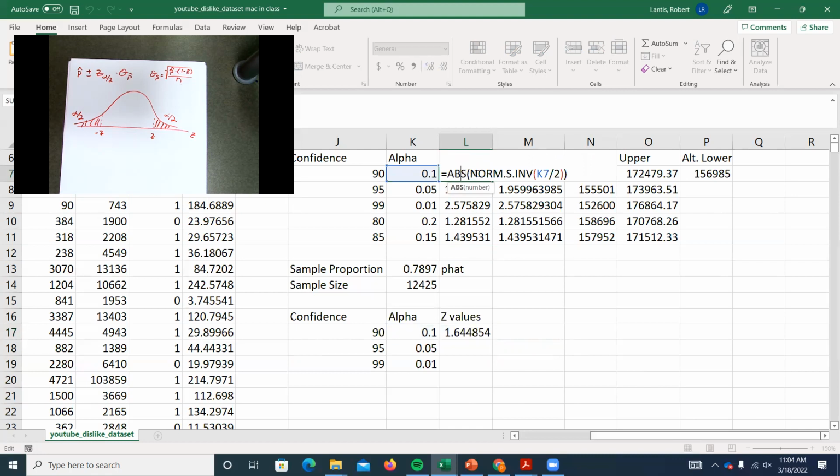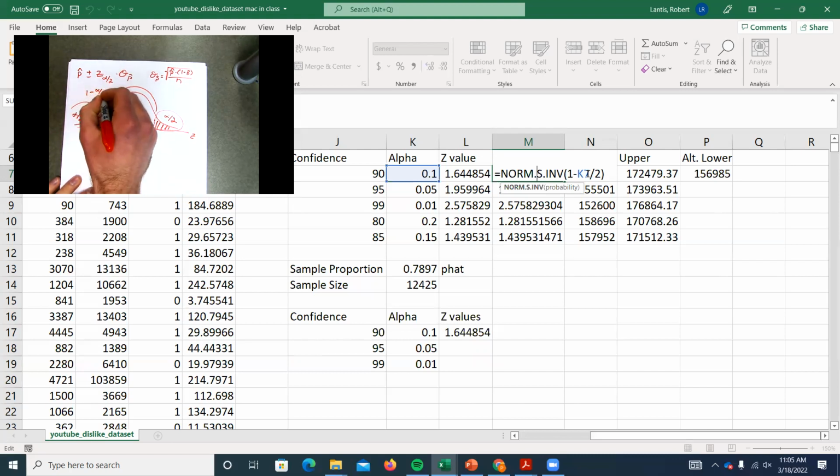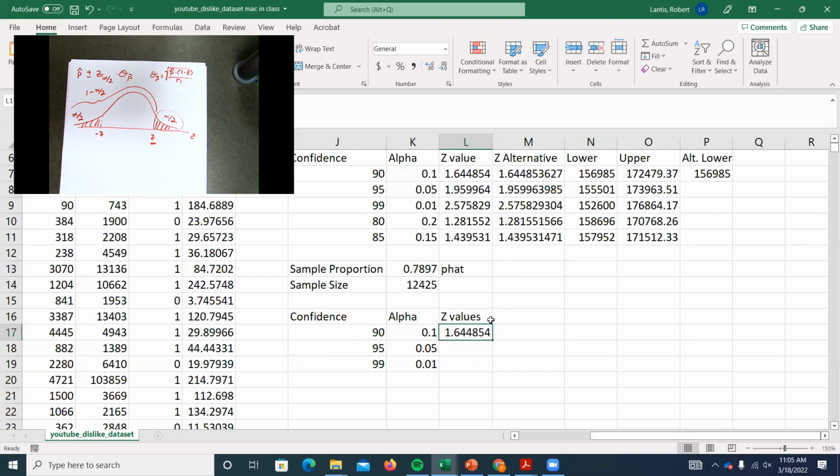Okay? Now we said there was an alternative way to do this, which is why I had this additional column. We don't have to do it here. I had already showed, but we could have done 1 minus alpha over 2, and then not had to worry about taking the absolute value, because if we want alpha over 2 in the upper right tail, that gives us the Z value but positive. However, that norm.s.inv function always looks at the area to the left. So the area to the left of this Z value would just be 1 minus alpha over 2. So either way is correct. Either way gives us the right answer. But here, we only have to use one of them.